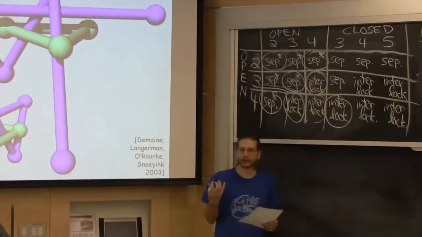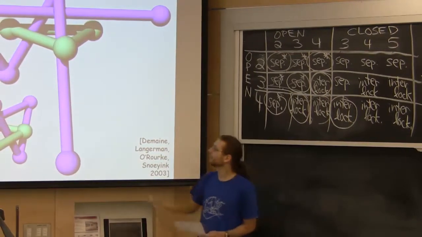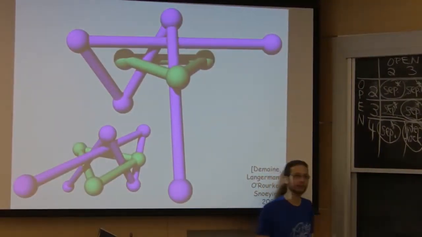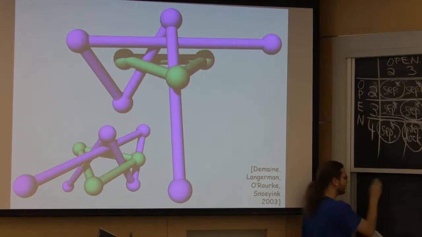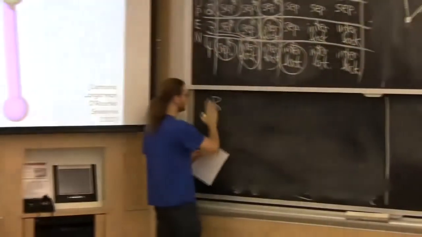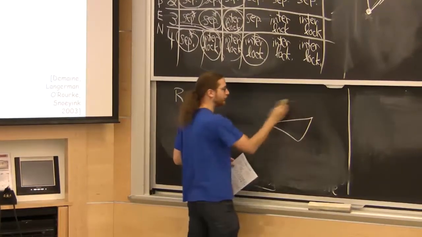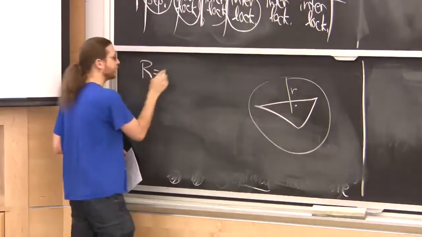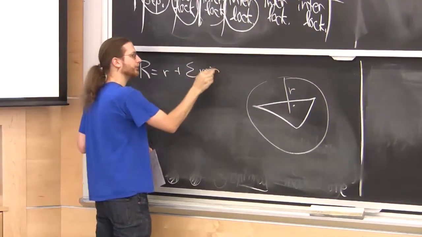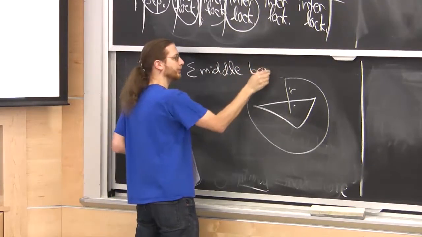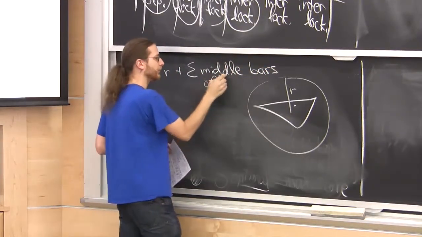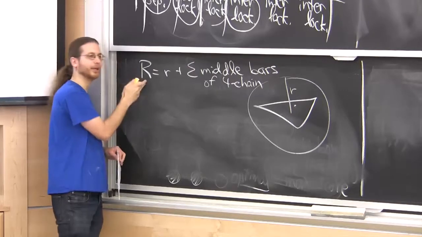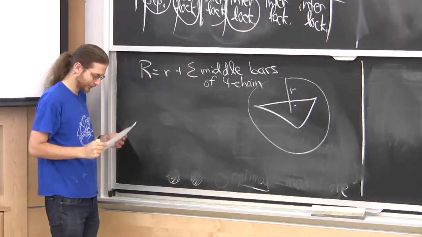That's nice because a triangle is a natural thing to draw a sphere around. And I want to argue that if these bars are really, really long, the endpoints will be outside this big sphere. So let me tell you how long. All right, I have my triangle. I'm going to draw a sphere that contains the triangle. Say the sphere has radius little r. Big R is going to be little r plus the sum of the middle bars, which should sound familiar from what we did with knitting needles. This is of the 4-chain. There are two middle bars, add up their lengths, add on r. This is just a big number, capital R. But I'm going to make it bigger.